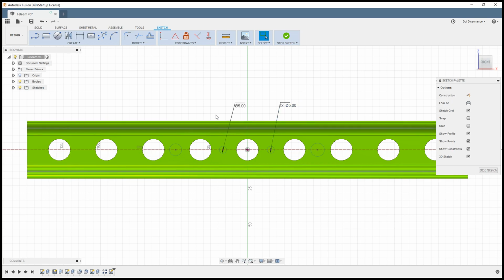Now, if you want to do the same, let's say to these other ones, you can do the same thing, right? But let's say that these two over here, let's say maybe it needs to be something like this. They need to be the same. So again, I can come over here and I can pick this dimension 29. They're now both the same as each other. But what if I want this one, say I change this one here to 6, I want this one to always be twice the diameter of this one here. So you can do that as well, and that's a piece of cake.